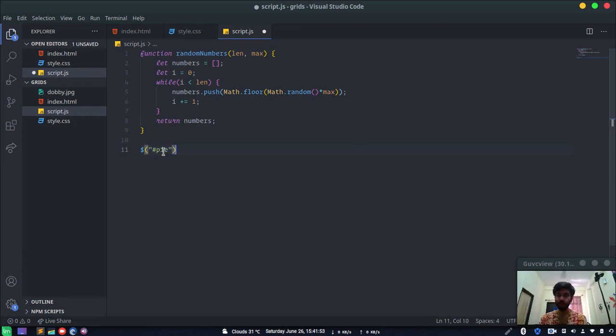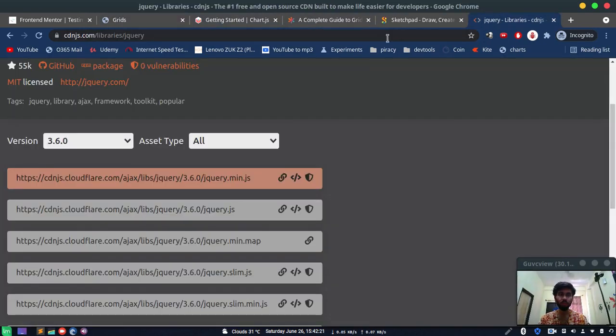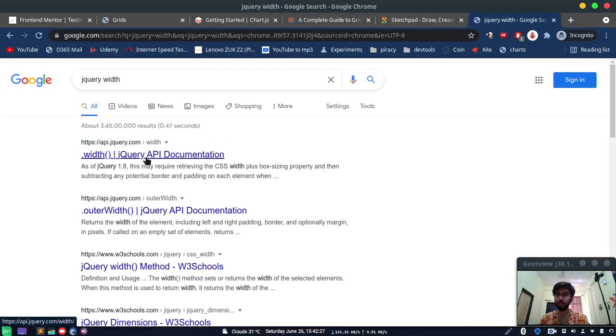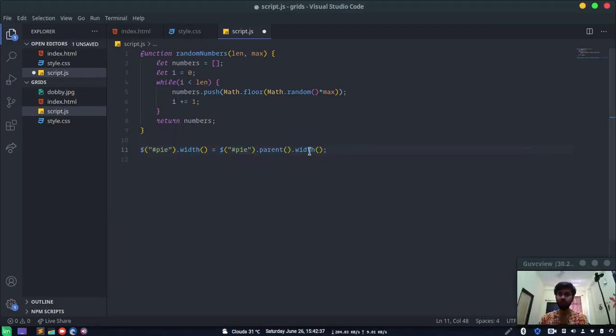Hashtag pi dot width equal to pi dot parent dot width, if I'm not wrong. jQuery width, I think there is a property, but I'm not quite sure about it. jQuery width, yes. Okay, let's just save it and see what happens.